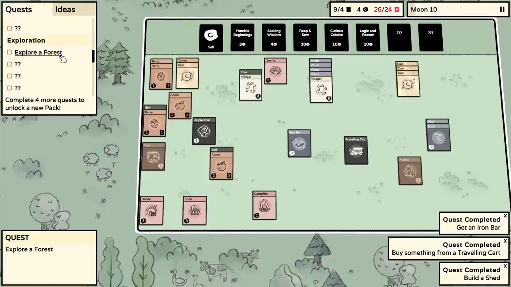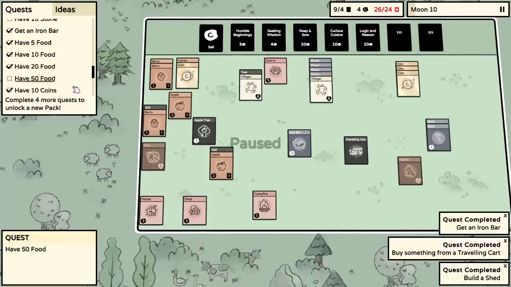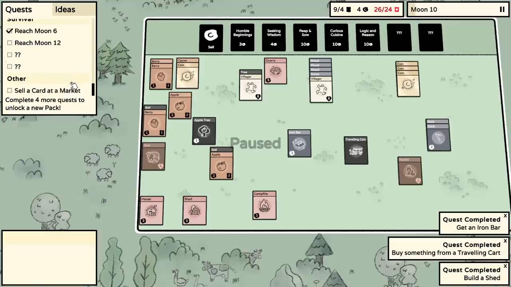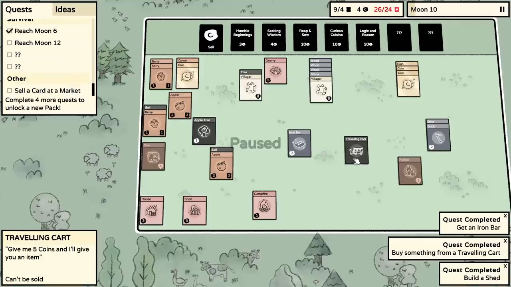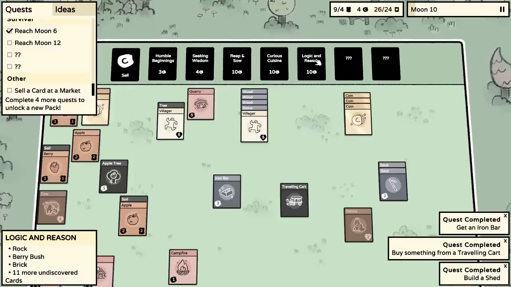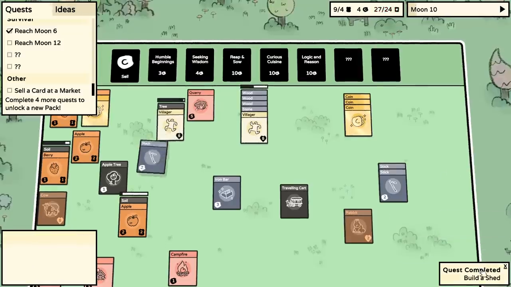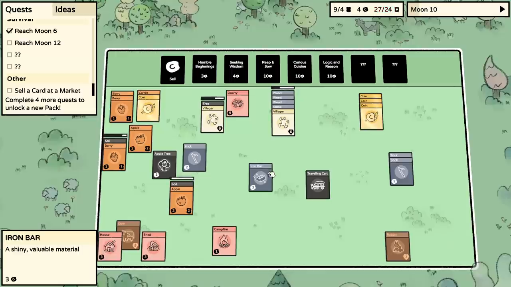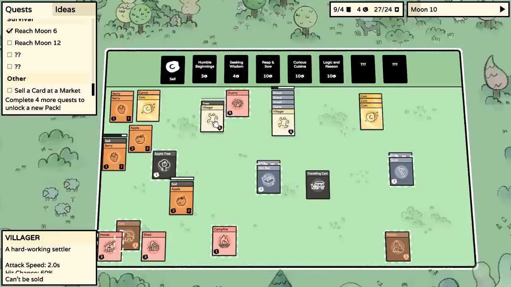Cook an omelet. Have 10 wood, 10 stones. Have 30 coins. Have 3 houses. Build a lumber camp. Sell a card at the market. That's probably not the market, though. Logic and Reason pack has a tree, rock, berry bush, brick. And, okay, 11 undiscovered. Okay. Holy moly. Shiny valuable metal. I don't know what to do with it yet, though. We could try and, like, iron and stick, see what happens.